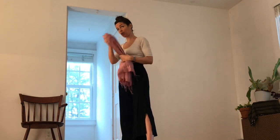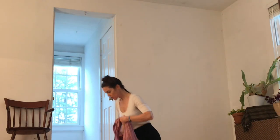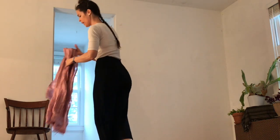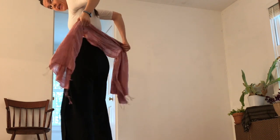So a scarf that we'll use starting at the very beginning. And then have a chair nearby. I'm guessing everybody has a chair. So we're gonna start off with the scarf. And the reason I like the scarf is it has more surface area than a belt.